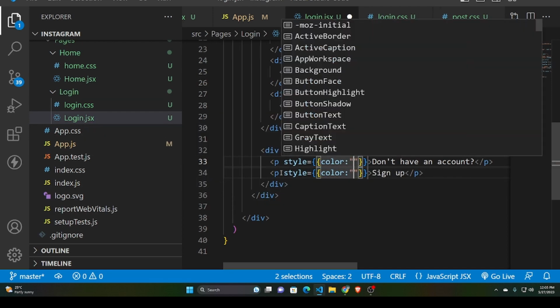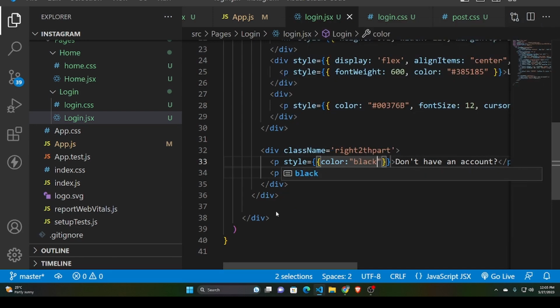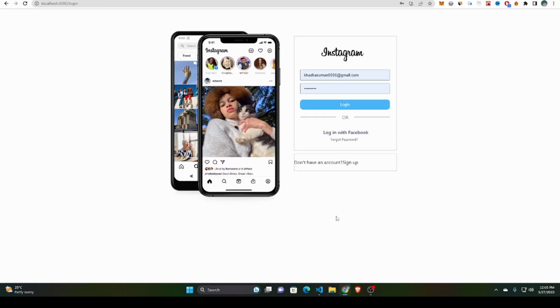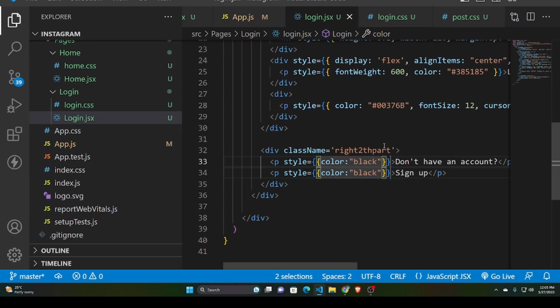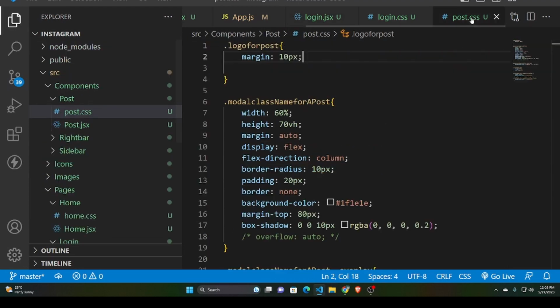Color will be black, maybe. Yeah. Now let's go back in our right part.